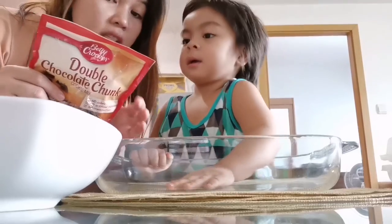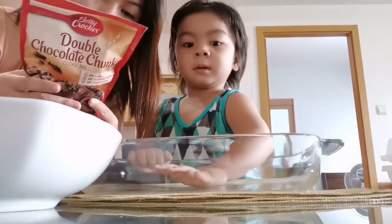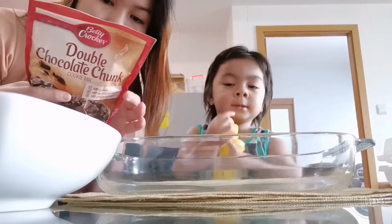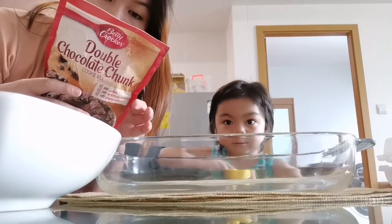Chocolate. Did you like chocolate? This is yummy. This is cookie. This is a cookie. This is yummy. Yeah, this is cookie, baby. It's yummy. I need oil. Yeah. I need oil, mommy.